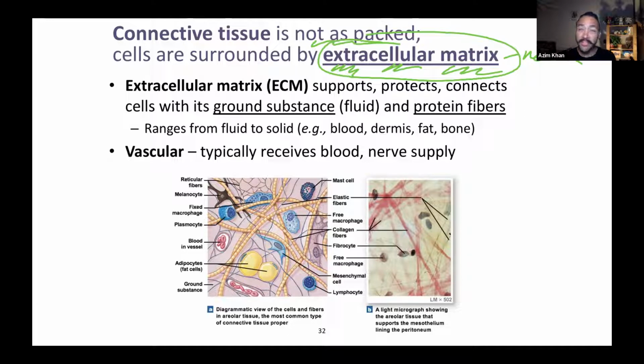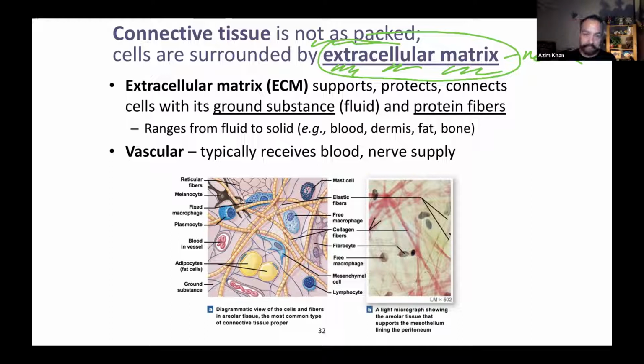We've talked about interstitial fluid. That's just liquid and tiny molecules or ions dissolved into that liquid. Extracellular matrix is that plus solid stuff. We'll talk about special protein fibers, could be minerals like in bone, but it could be a number of things, and that's what makes each type of connective tissue unique. We'll talk about the different types of extracellular matrix.